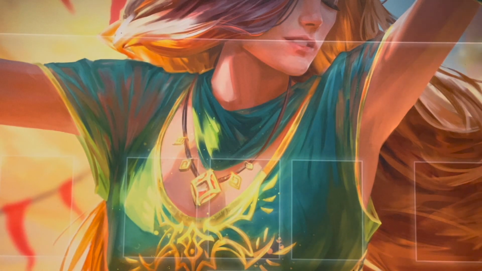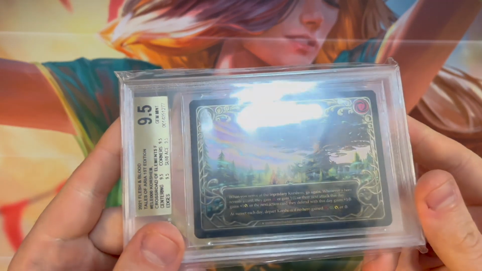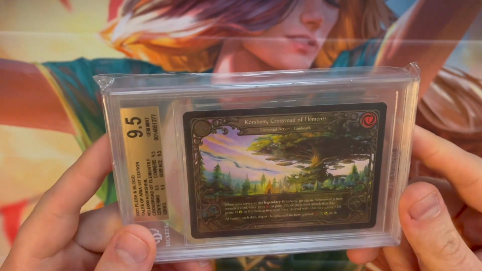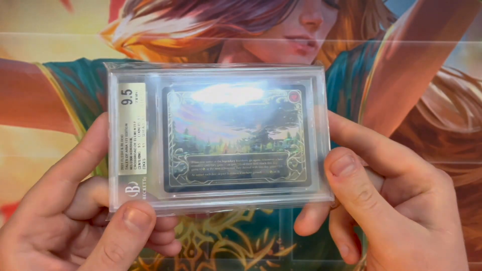So what did we pull from ours? We pulled this beautiful cold foil Quarterfinals. And I just wanted to show everybody because it's absolutely beautiful. And I got super lucky, 150 bucks. Pretty good investment, but I definitely could have lost. Luckily for me, I just happened to win.